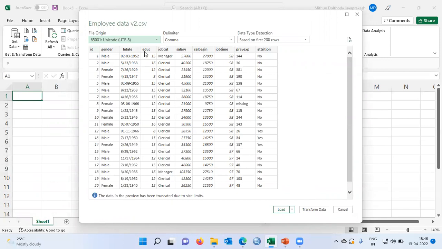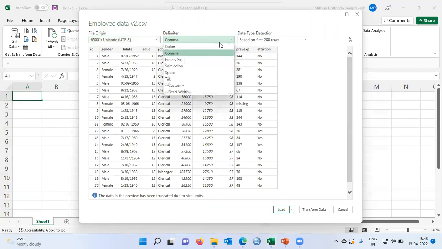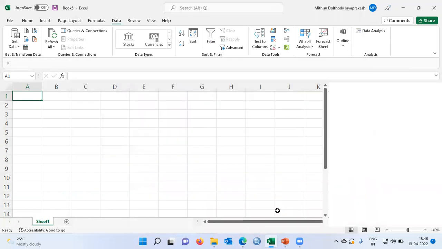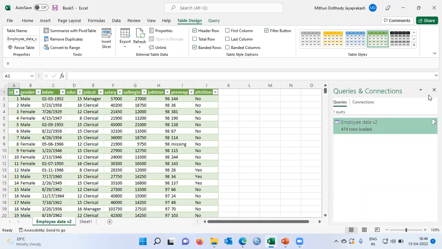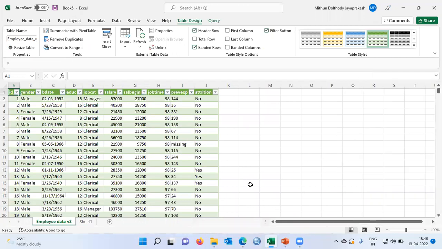You can see here, these are the 10 fields which I want to import along with the data that is being shown here. Excel has recognized that the delimiter that is present in the data set is a comma delimiter. If you click on the drop-down menu, you can see different options like colon, semicolon, space, or tab. I will choose the second option, namely comma. Once you're comfortable with the preview, all that you need to do is choose the option load. The moment you click on the option load, Excel loads the file into your Excel spreadsheet.